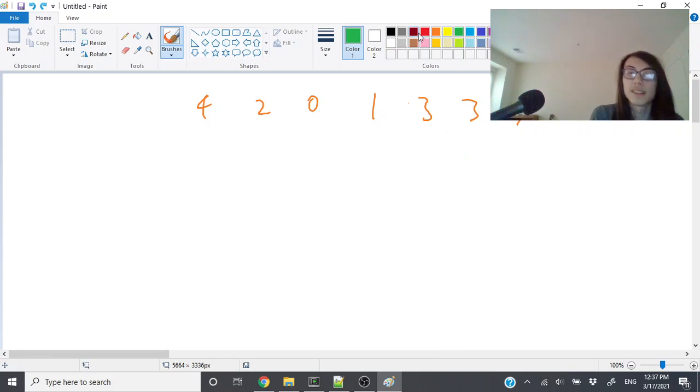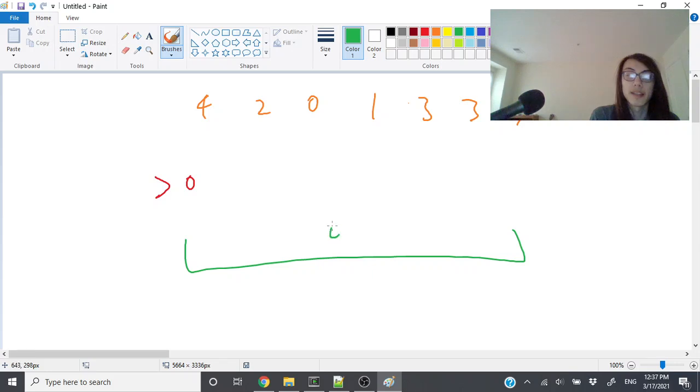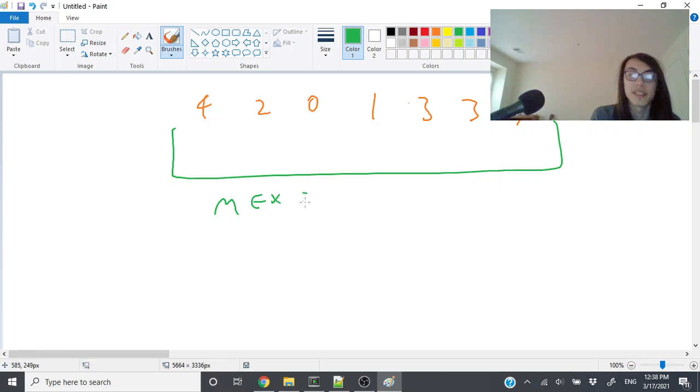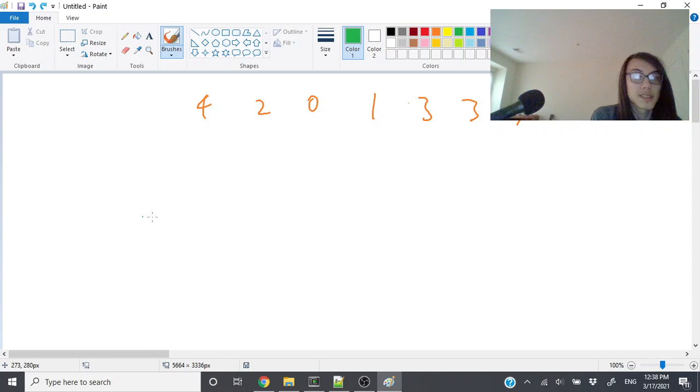So basically the idea is, say we want the mex to be greater than 0. Then somewhere in this prefix we're working with, we have to have 0. Now, if we have a 0, then we want to make as many mexes greater than 0 as possible. So what we want to do is put it at the beginning. So now, if we have a 0, we can move it to the beginning. Otherwise, if we don't, then it doesn't matter what we do, because no matter what, we're not going to have any 0 anywhere. So the mex is just going to be constrained to be 0 no matter what. So either we have a 0, then we move it towards the beginning, or we don't, and we're done.